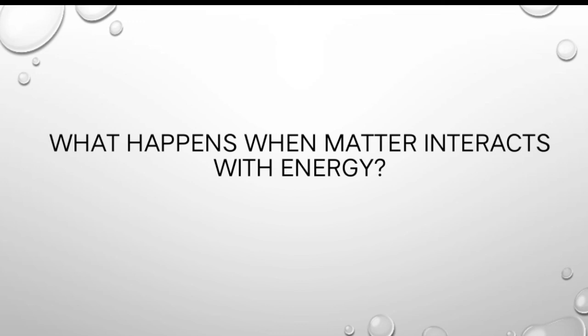What happens when matters interact with energy? Each of the excited or liberated electron goes on to transfer its energy to matter through thousand events involving interaction between charged particles. As the radiation moves from point to point in matter, it loses its energies through various interaction with atoms it encounters.